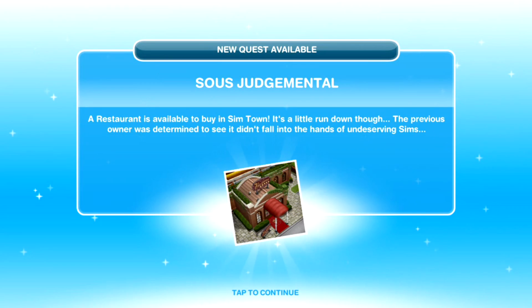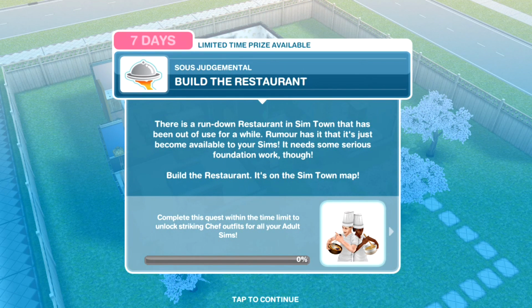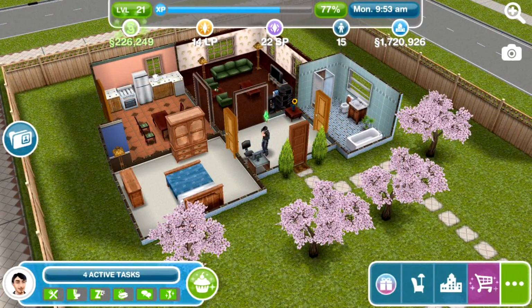Today we're going to be taking a look at the Sous Judgemental quest, which is part of the restaurant update, which unlocks at level 16, and we get a restaurant from it, so it's pretty awesome. So the first task is to build the restaurant. There's a rundown restaurant in Simtown that has been out of use for a while. Rumour has it that it's just become available to your Sims. It needs some serious work though.